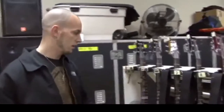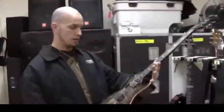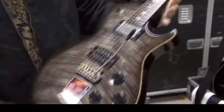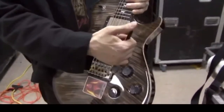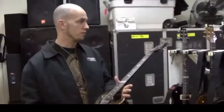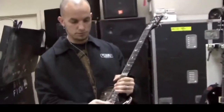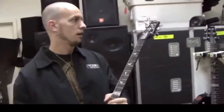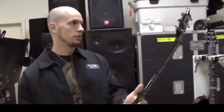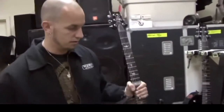This guitar is my favorite guitar in the world. This is my number one go-to guitar. It's my charcoal burst single cut. This is the second guitar that they gave me with the trem on it, and I think this was the guitar that convinced me that I wanted to have the new line of guitars have the trem. It's got trem up so you can dive and lift up on the bar. It's just a real nice playing guitar. I fell in love with it as soon as I got it.